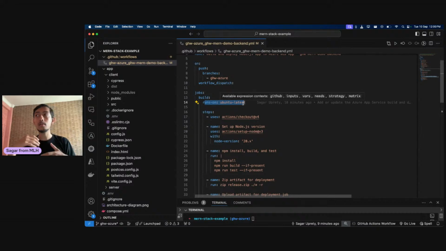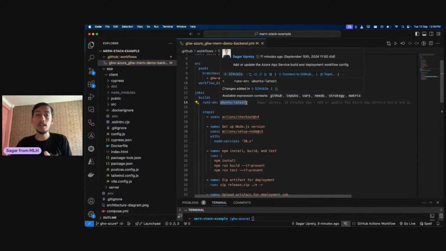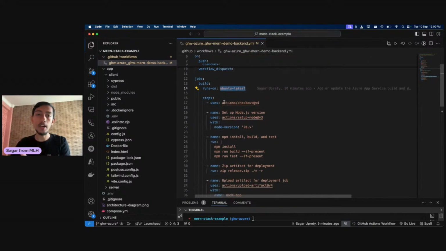runner, right? And this code, whatever steps we define here, and the code that is going to be executed is going to be run on the GitHub Actions server itself. So that is why we are using Ubuntu latest, which is going to be the operating system that the GitHub Actions server will use to run the steps that we have defined below. So that's the operating system. You can check out all the options in the GitHub Actions official documentation, which I have linked in the resources.